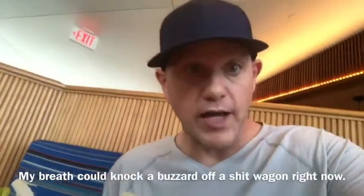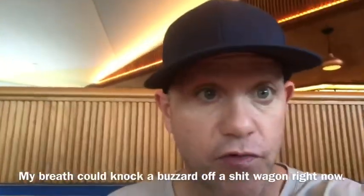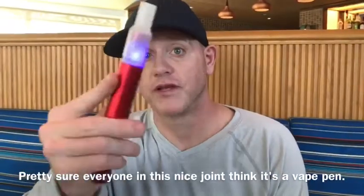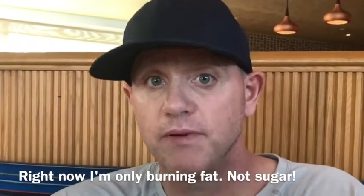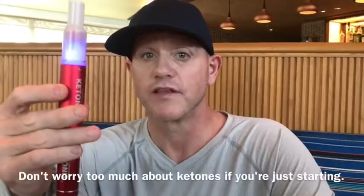Here I am in Miami. We're gonna test my ketones right now with this Ketonics breath meter, once it gets warmed up and ready to go. The meter is blue — we want to turn it red if we can. I've been fasting for a long time, so this might turn red, yellow, or green. I might only have a little bit of ketones because my body may actually be utilizing them. Here we go, we're gonna blow into this.